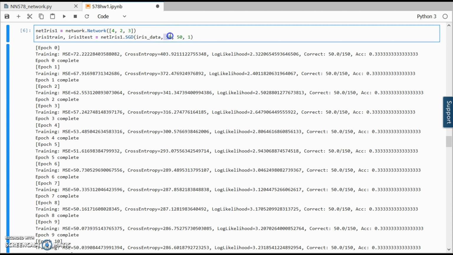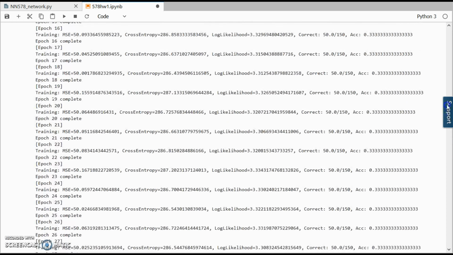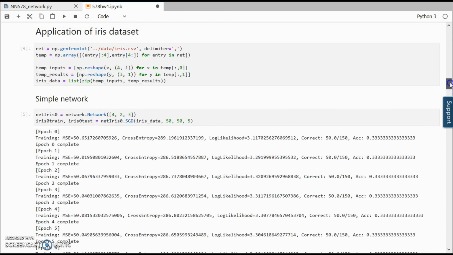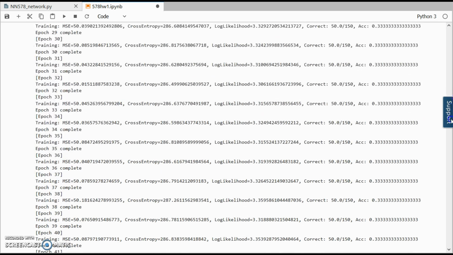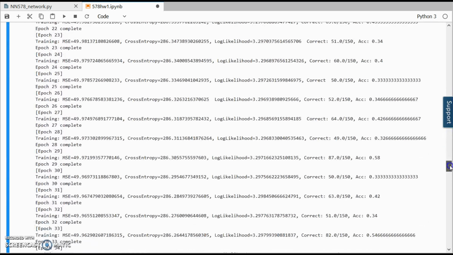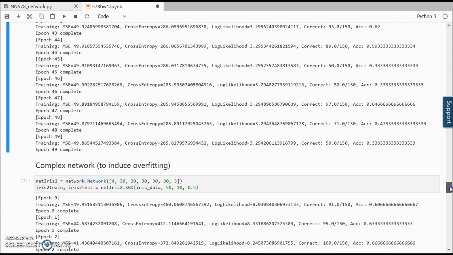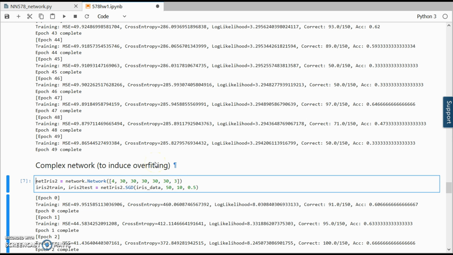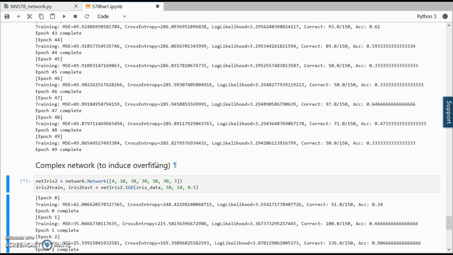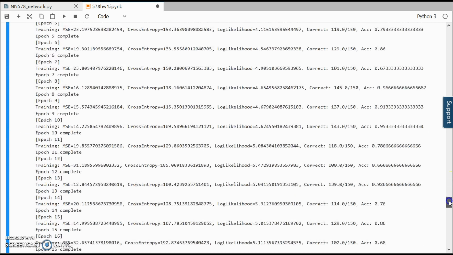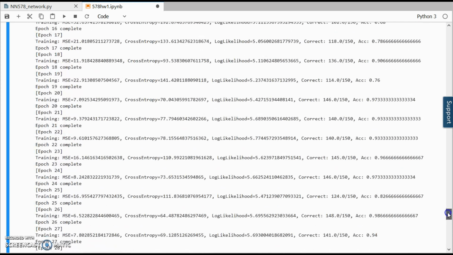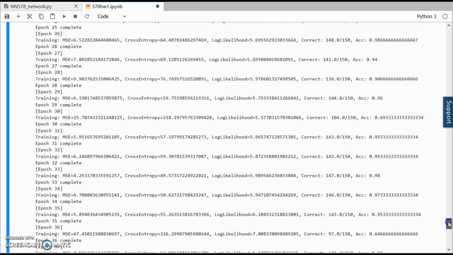And then I modified it a bit more right here. As you can see, the parameters of SGD are slightly different from the previous one. Not too different, but it ends up that this is as good as it gets, which isn't convincing in this particular run. And then this is the complex network, so that I can hopefully get a good overfitting. And this isn't too spectacular either. But at least everything seems to be running fine.